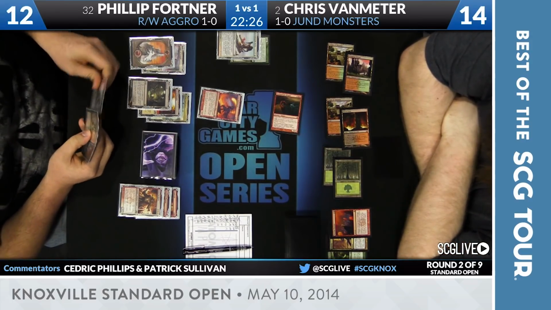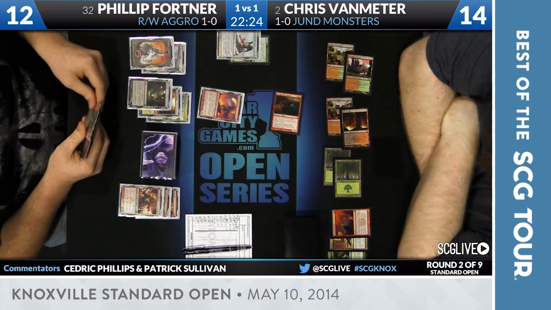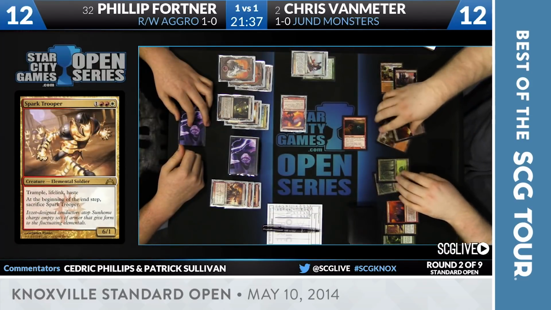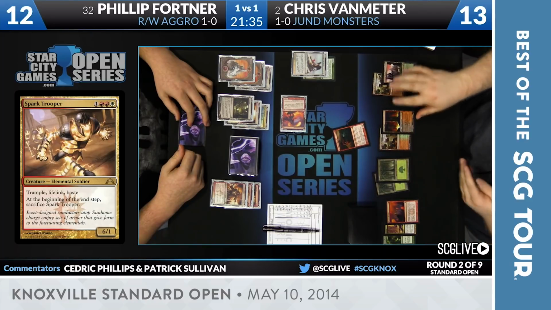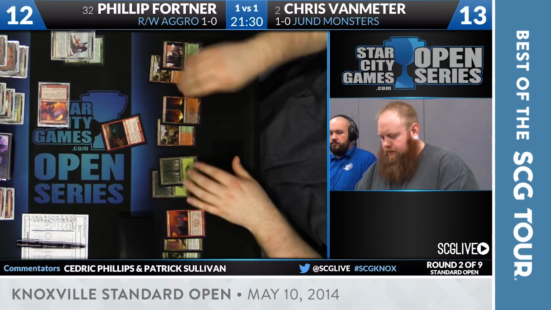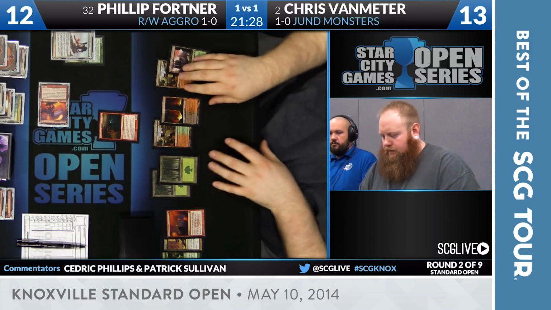Phillip really needs some burn spells here. Was that a Spark Trooper? That is a big draw. Just an attack here for 1. Pretty simple stuff there from Fortner. VanMeter going to untap and take a draw. He picked up a copy of Rakdos's Return. Now that's mighty interesting. It's a great draw here, too.